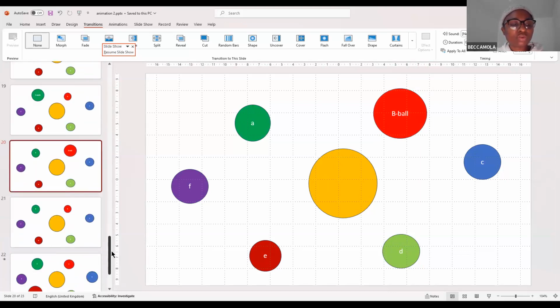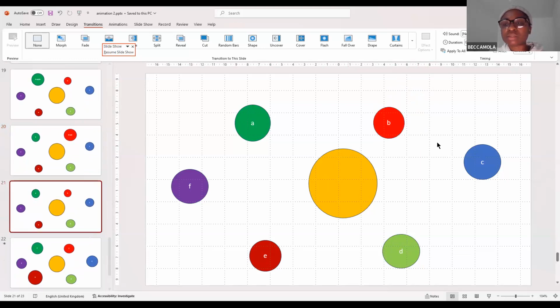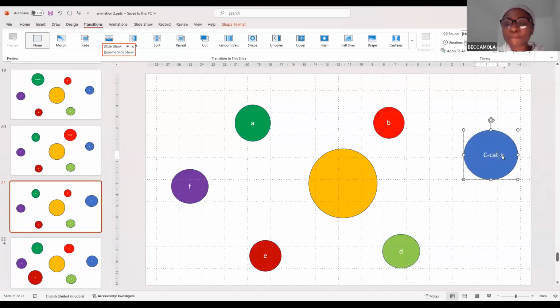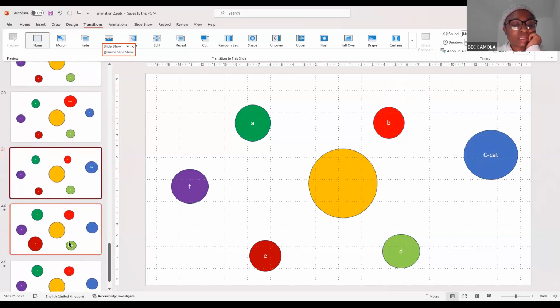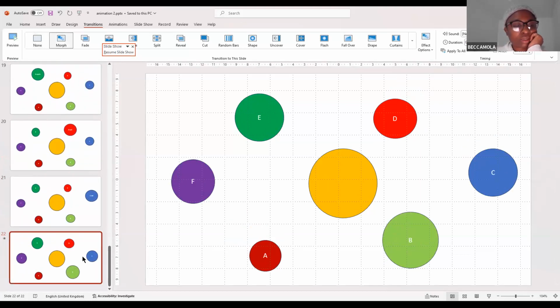And then the next one, which is C here, will be emphasized. Let's say for cat. These are just examples. And then, yeah. So let's leave it at that. Let me delete these ones that I did earlier.